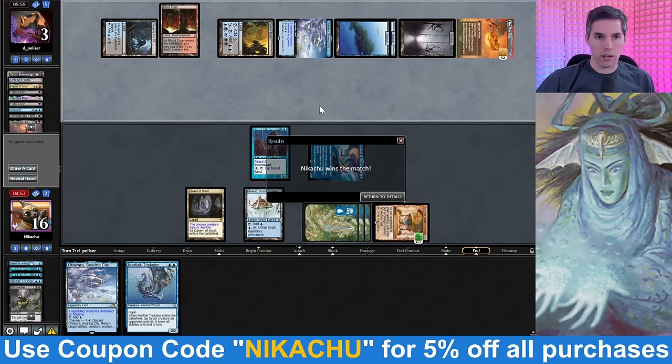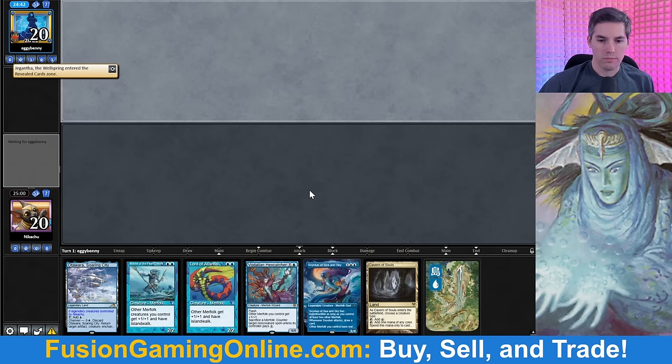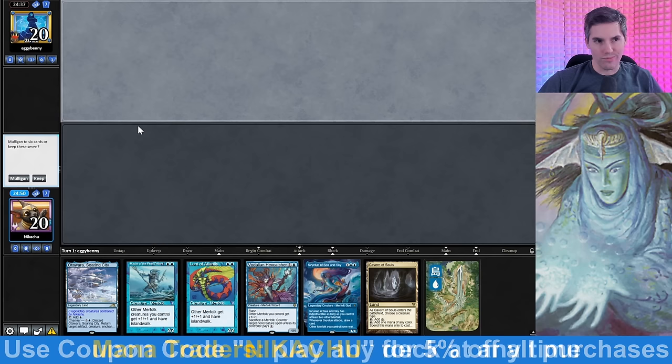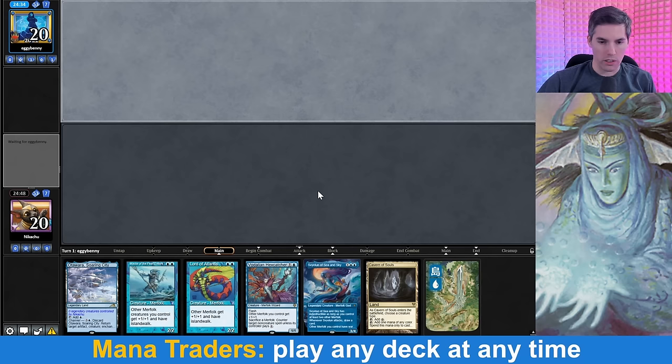All right, we're going to round four. It's round four. We're on the draw versus Eggy Benny. That's a bit awkward. Was it a Giganta deck? Okay, I'm going to keep it. Although this hand's totally fine on the play, but a lot weirder on the draw because I have no one drop. But the hand otherwise is just good.